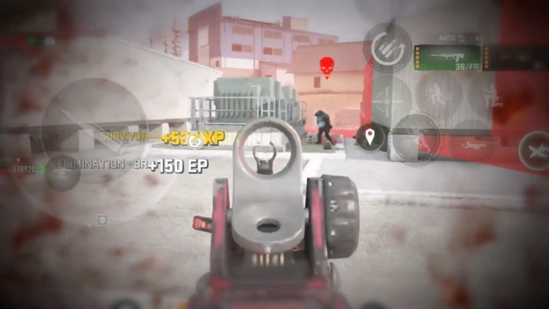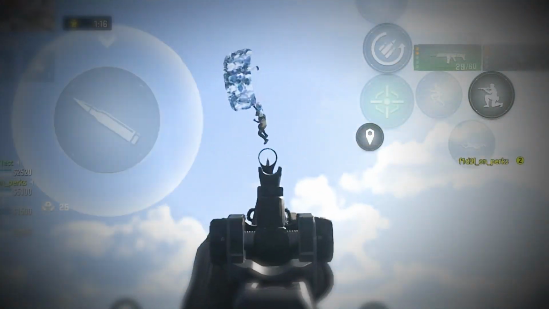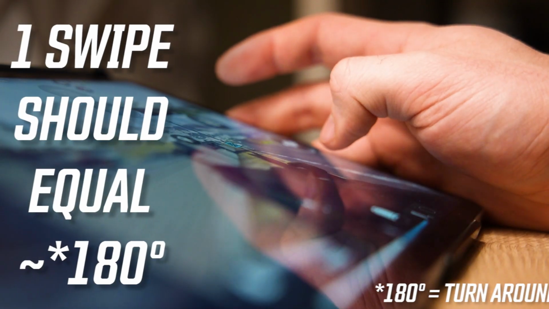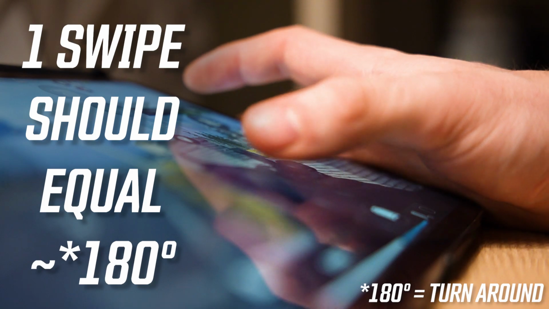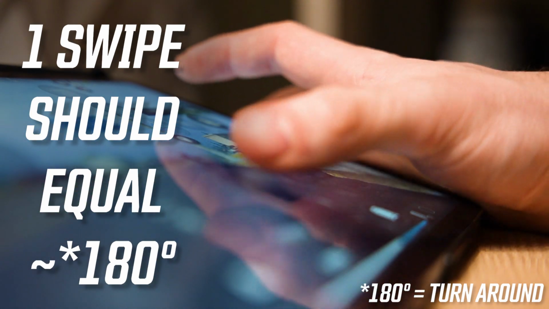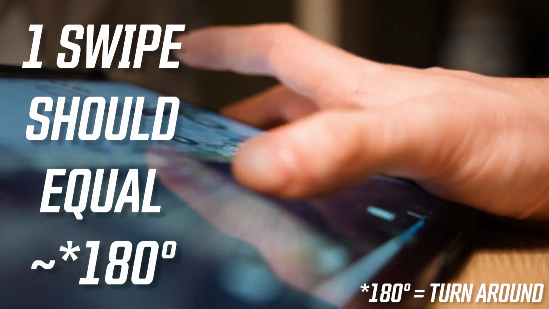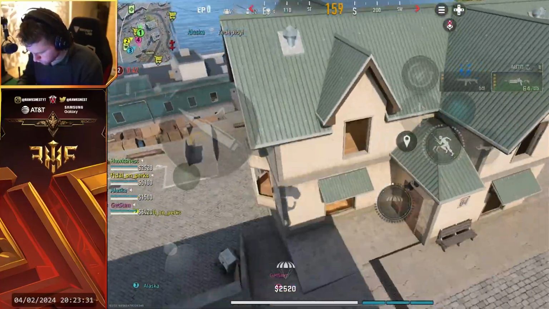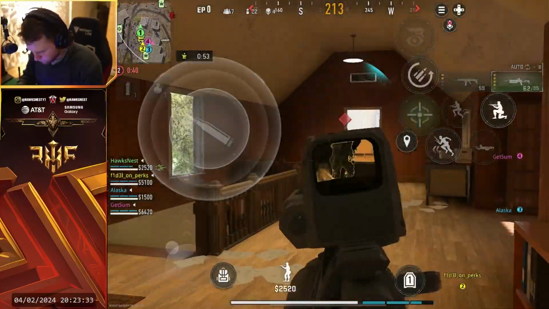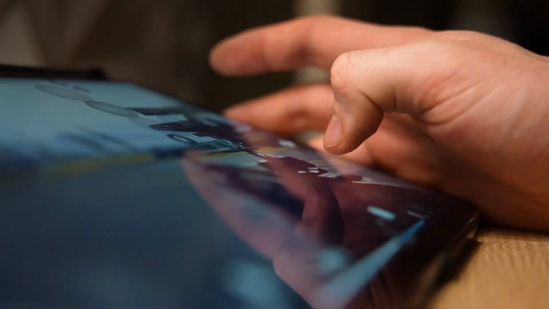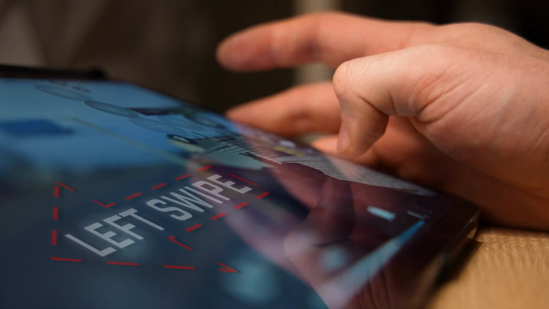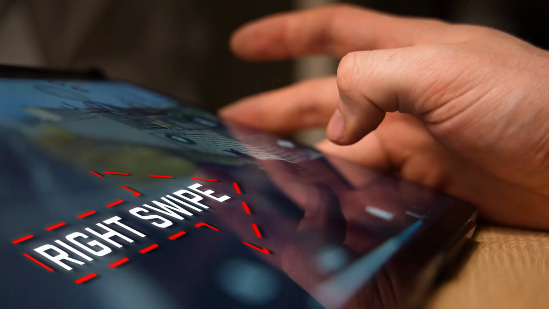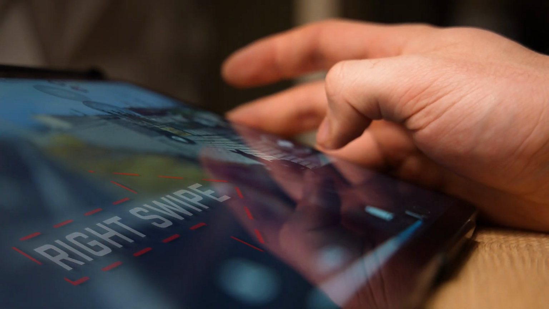that you sacrifice precision. The way you can find out what this value looks like to you is to hop in a game and do a full, but comfortable, swipe of your aiming thumb or finger and adjust your sensitivity until you can consistently and easily do a 180-degree turn. It's also totally fine or even preferable if you do it a little bit more than a 180-degree turn. Also, you want to make sure that you can do this both to the left and to the right, because this gives you the ability to turn in any direction in one swipe comfortably. For me, this value is 45. It likely will be different for you though.